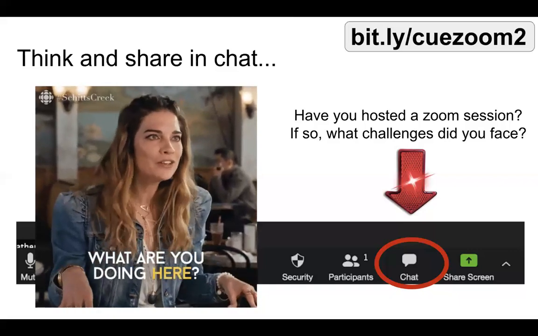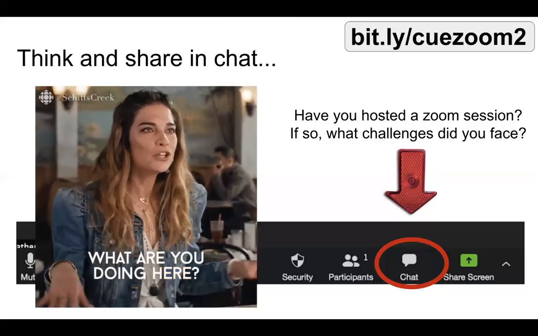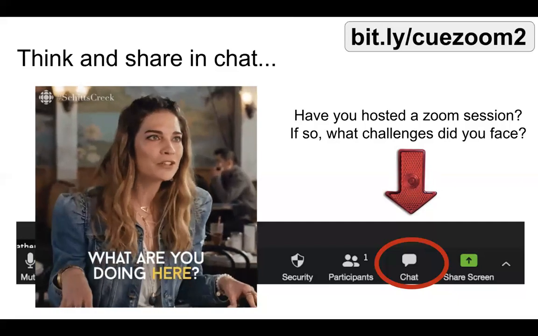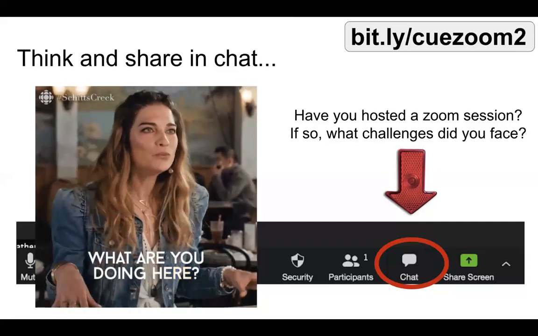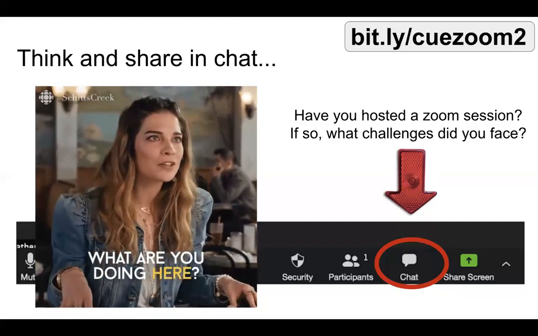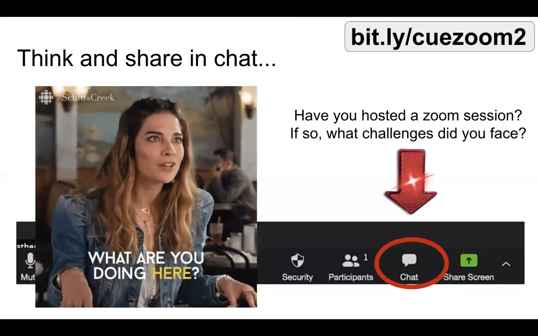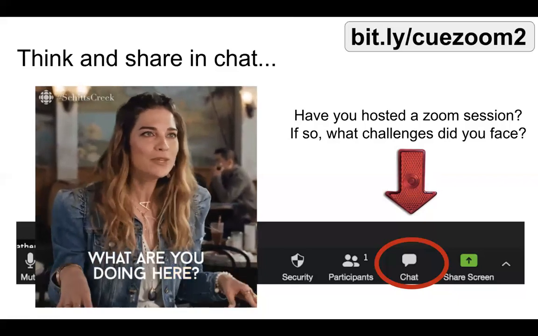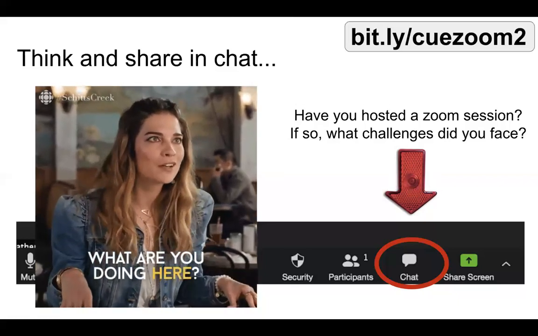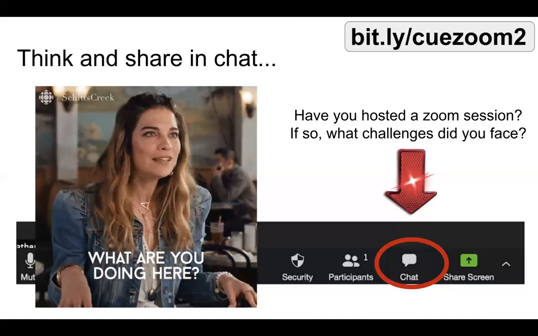I hear a great comment here about how challenging it is to get everyone to mute, so we will address again how to mute upon entry. Also, I got some great ideas from a couple of teachers today when we start talking about student use, about how to get feedback from students visually and help them know when to speak.